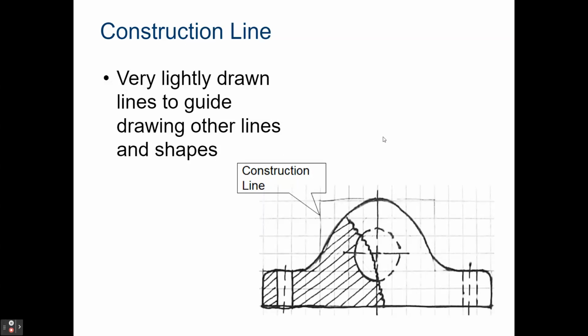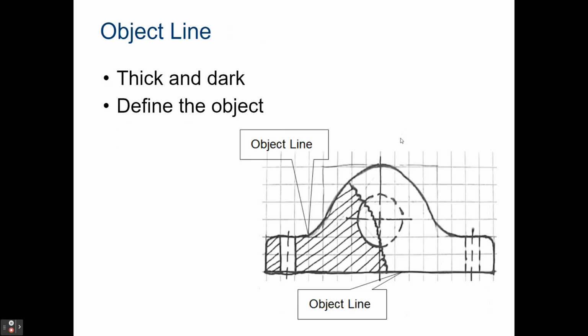So starting with a construction line, as it might suggest, a construction line is just anything that can help frame out the actual object to give you some space and proportion while putting in your actual sketch. And these are typically drawn very lightly because you don't want them to take away from your object lines and the rest of the actual sketch. But it's really just used to help guide the drawing of other lines and shapes. The next one here obviously would be an object line. These are much thicker and darker, and they will help define the edges of the actual object that you're sketching.